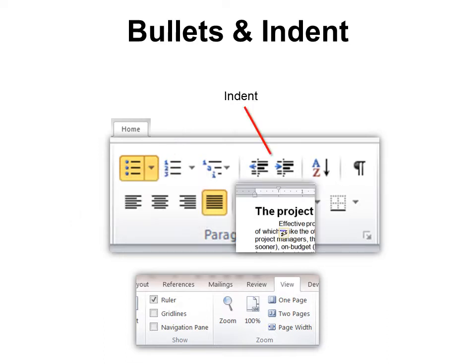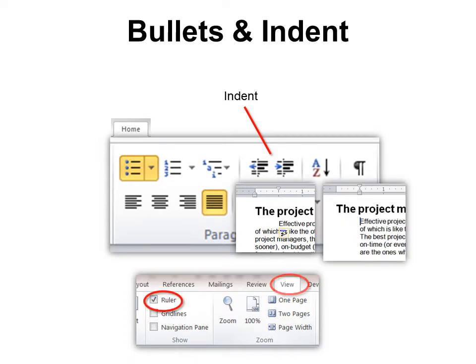The indent, you can do right from your ribbon or from the ruler. Now if you're going to use the ruler, you need to make sure that the ruler shows, so you would have to go to View, Ruler to make sure that it's actually showing. You can choose how far to make the indent using this top button, and these indent buttons make it go to the right or to the left. You can also change the indent for the rest of the paragraph by moving the bottom buttons.